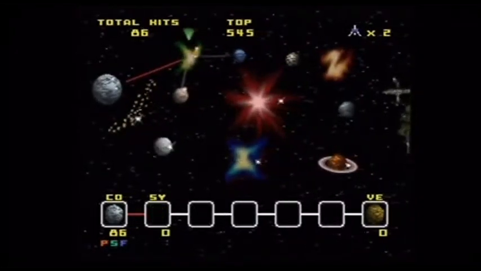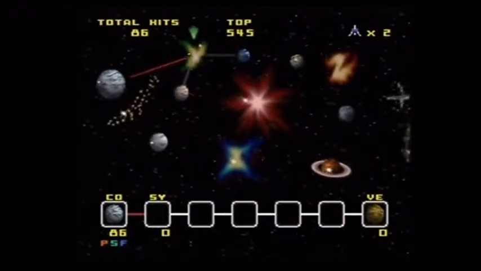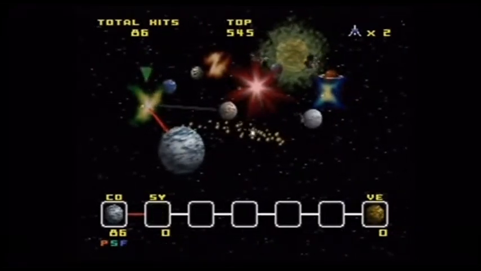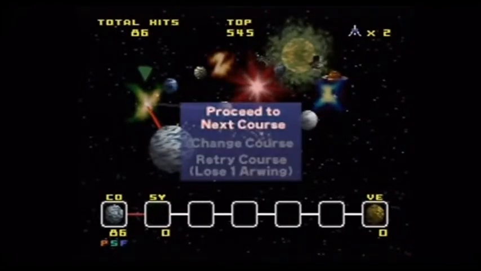Okay, so technical difficulties. We were trying to go through that warp zone for an hour. So we went through the second round of Corneria, and we're just going to go through the second round of Y and then proceed to the next course.